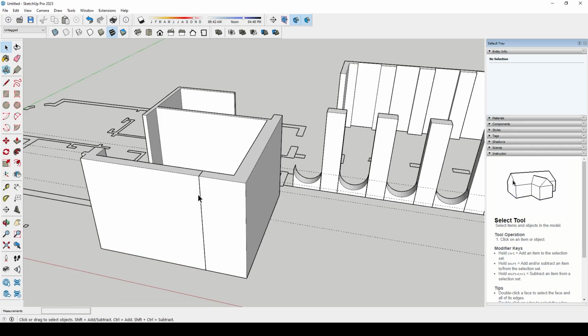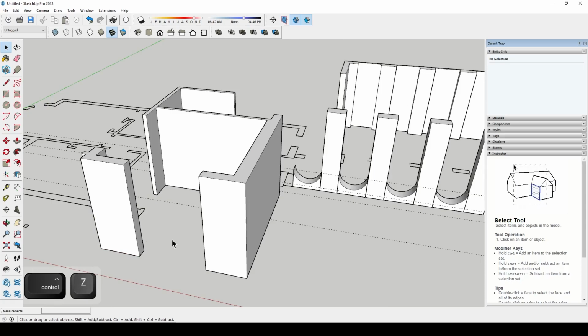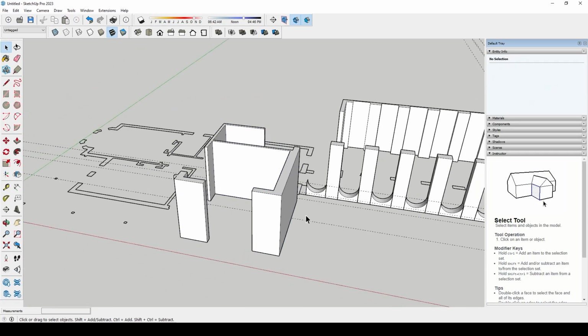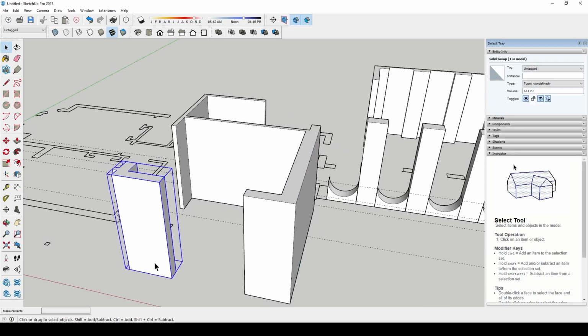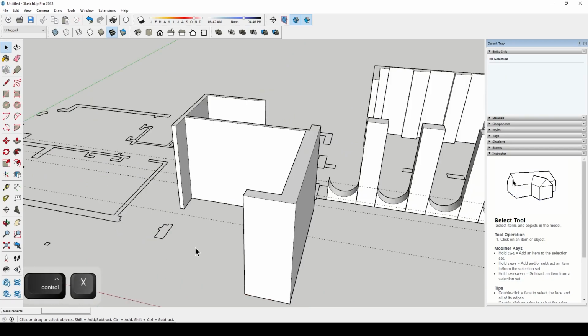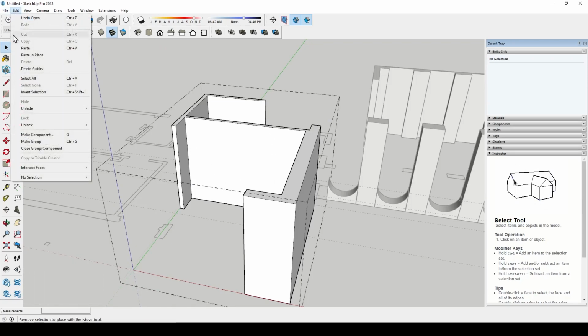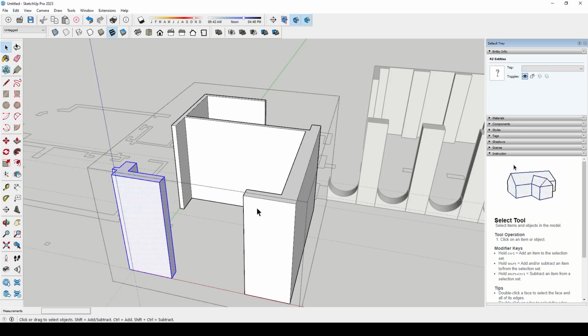So what I can do is I can go ahead and cut this one out of here and paste it into the other group. So I can go from one group to another. Double click inside my group, triple click so that it grabs everything, Control X to cut it. And then I'm going to double click inside this second group, go up to Edit, and then Paste in Place this one up here. What it'll do is bring it back into that group. So now we can see that these are all part of the same group.